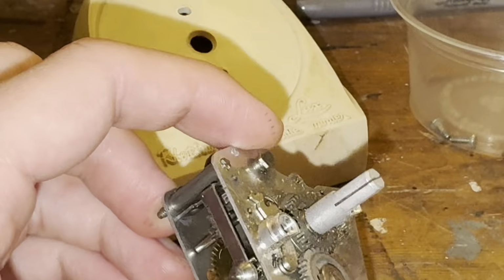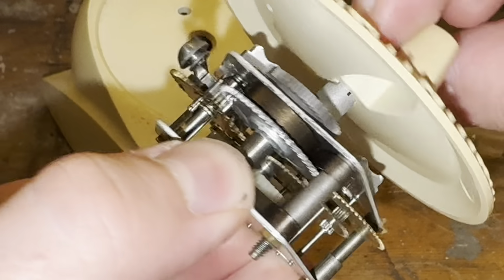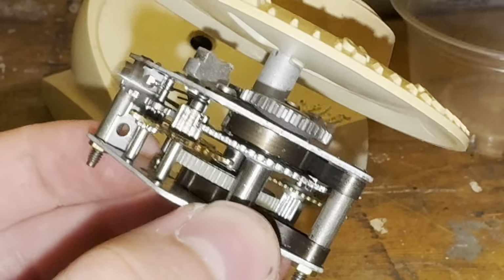Let's see what happens when you wind it up. I just want to see this thing in action. Wow, that was smooth. Let's try and understand what we just witnessed right there. There goes the alarm.